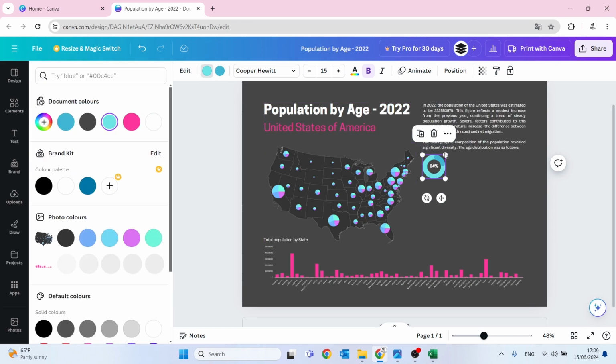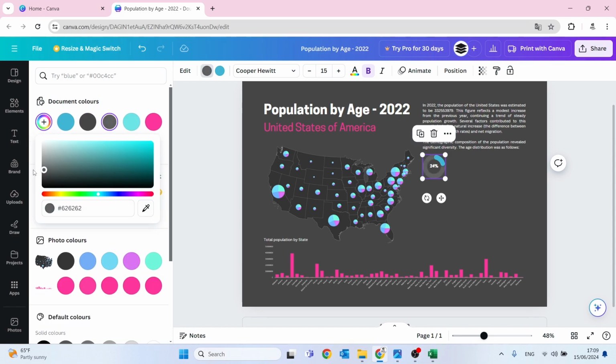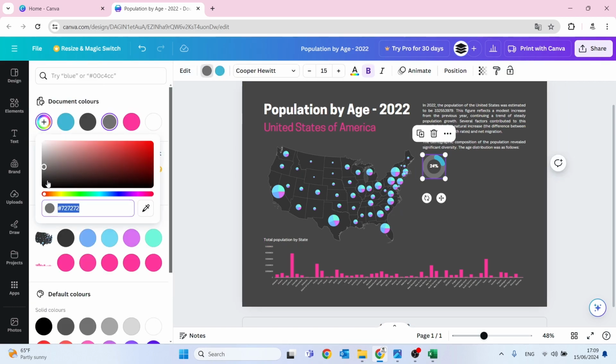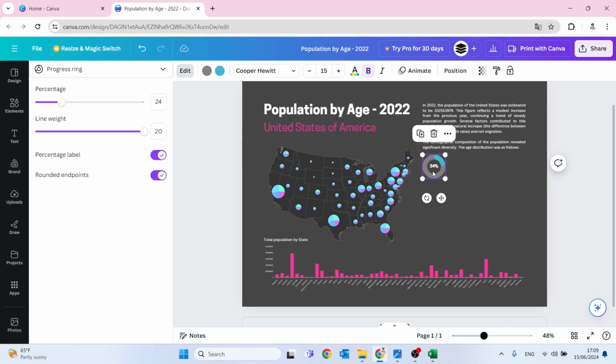Let's change this to a gray color, maybe something like this, or maybe a little bit lighter should be okay, like this. Then we need to change this color to the color of the 0 to 19 years.